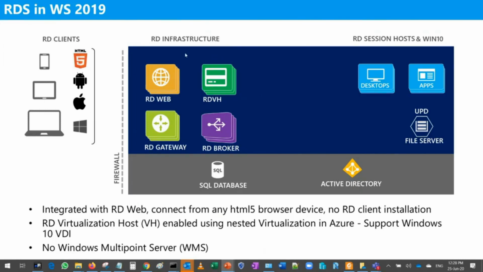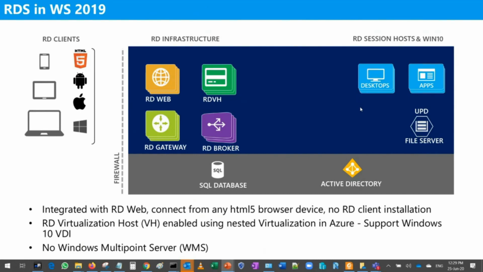So once they establish the connection, they will be accessing the RD infrastructure. In the RD infrastructure, there will be a component called RD Web. RD Web actually provides a web front end for people to log in. Then the RD virtualization host provides the hosting of the virtual desktop. The RD gateway provides the connections back to the backend, to the RD broker. The RD broker provides the connections, determining which desktop or application to provide access to the users.